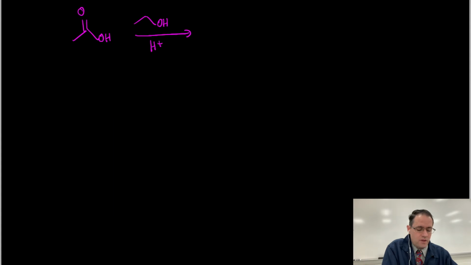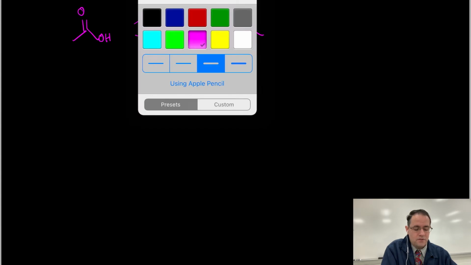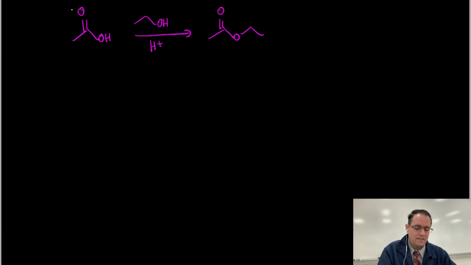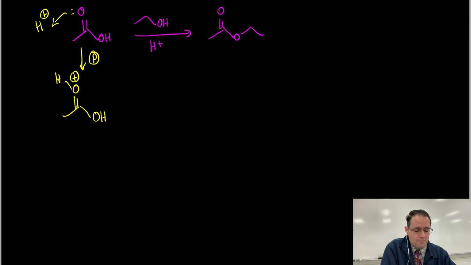Let's look at this reaction here. Let's do acetic acid, ethanol, acid catalyst to make ethyl acetate. So the first step, once again, when you have acid in your reaction mechanism, you want to use that in the first step. So we're going to protonate, and usually you protonate the carbonyl oxygen. Okay. So we'll protonate that carbonyl oxygen. And now we have a very potent electrophile. It's actually positively charged, right?